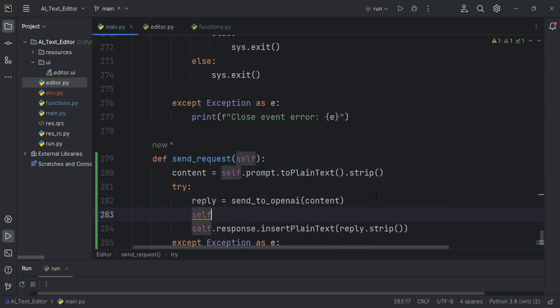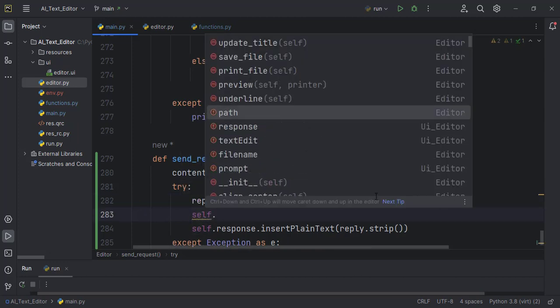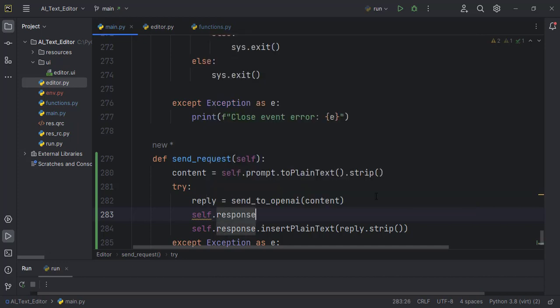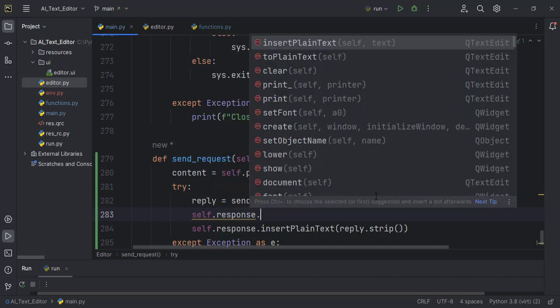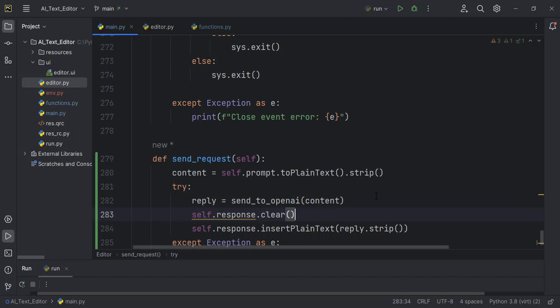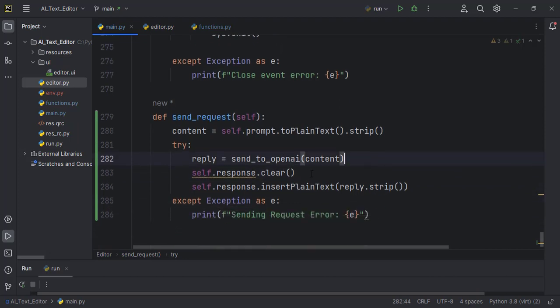Self dot. Okay, so this one should work. It should work without any error. We can try it out and see, but before, let us connect it.